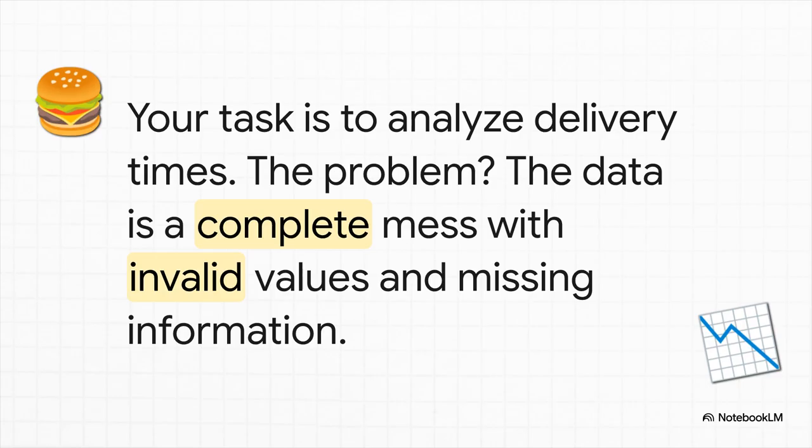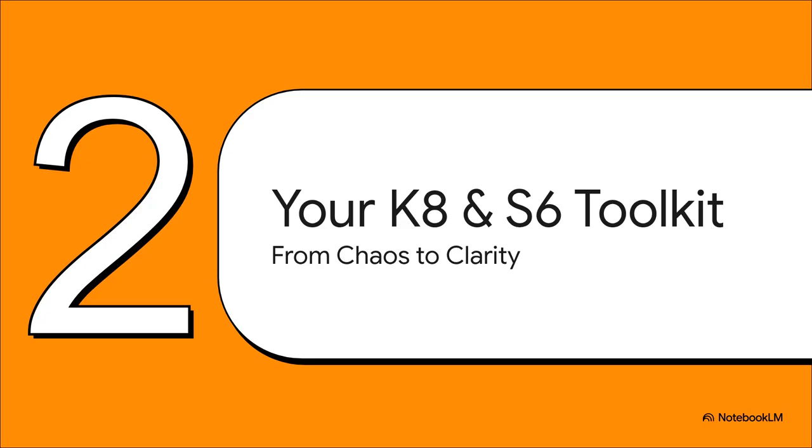You're seeing negative delivery times, dates in 10 different formats, whole chunks of data just missing. This isn't a data set, it's a digital crime scene. And this, right here, is where your journey as an analyst truly begins. Okay, but don't panic. You are not going into this empty-handed. You've got a powerful toolkit ready to go, and it's all built around those two standards, K8 and S6. Seriously, think of these as your secret weapons for turning a data disaster into a data masterpiece.